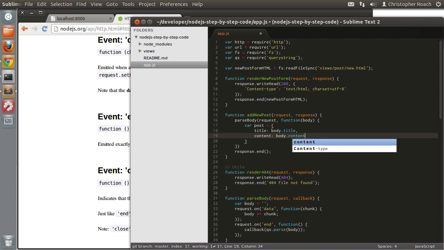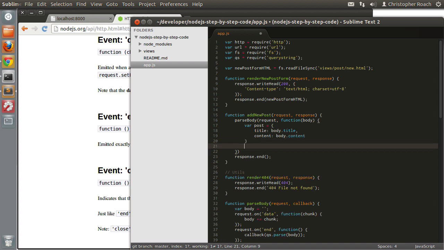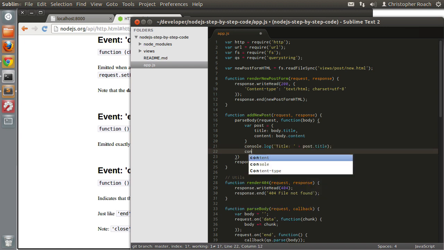All right, and that pretty much takes care of our add new post function. We're actually properly processing our form post. And the next step, of course, would be to add this to a database, but we're going to save that for the next episode. In this episode, we just want to test this out real quick. So we're just going to drop down below this and print out the information. So we're going to print out the title, and we're going to print out the content. And this will just let us confirm that our form post processing code is working properly.